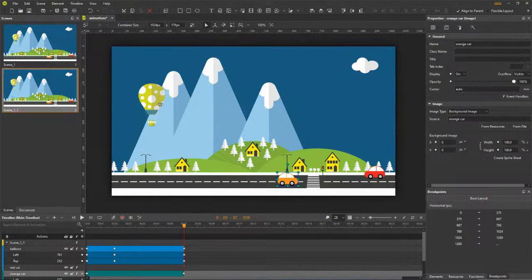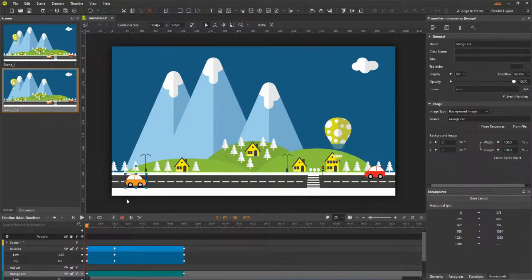So yeah, this is how you make a very basic animation where a certain object moves from one place to another. We didn't really check out the rotation, but you can do the same with rotation. You can take this basic concept and apply it to other kinds of animation as well.